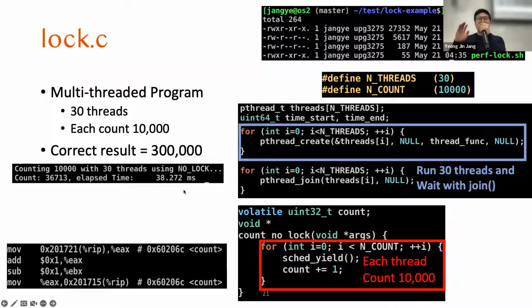Another thing that you can practice is this disassembly of the count with no lock, the count up without any kind of lock. We can definitely see the loading of the counter, adding the value, and then storing the counter. These are split into 4 different instructions, so there's a chance that another thread can get in and interfere, causing a race condition.